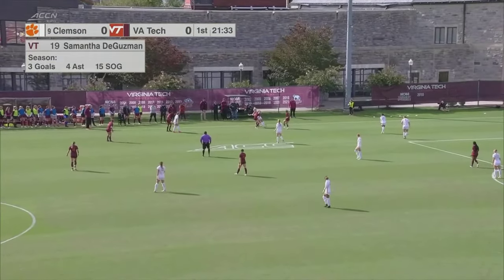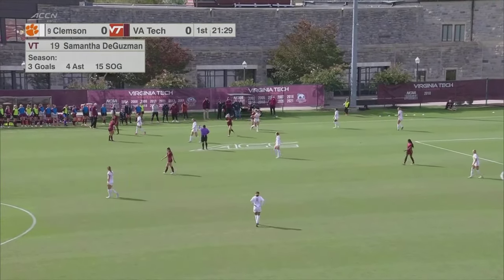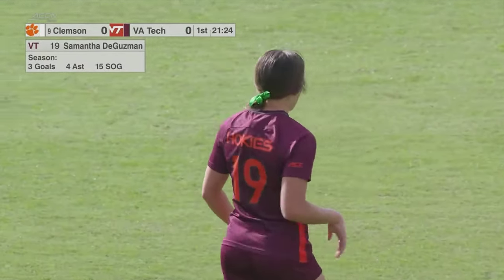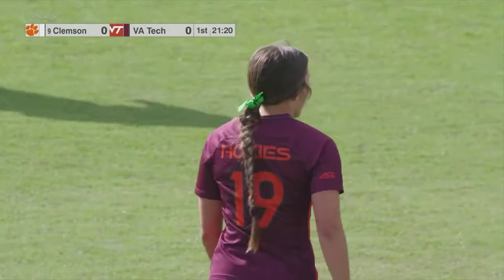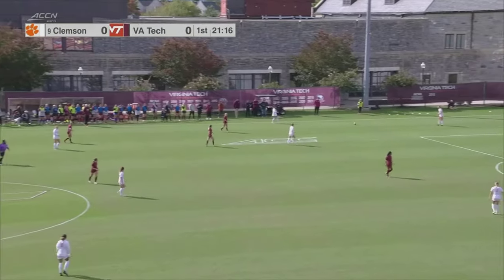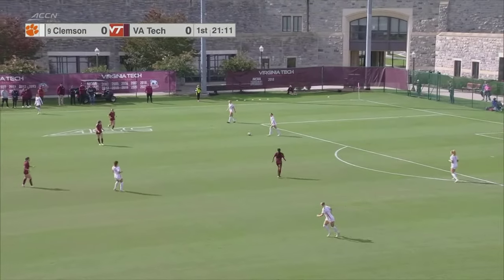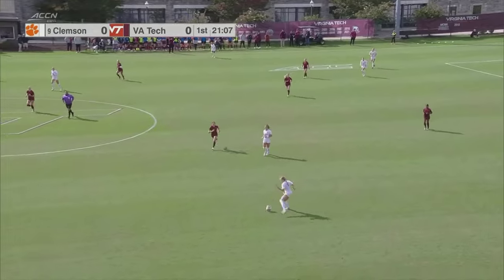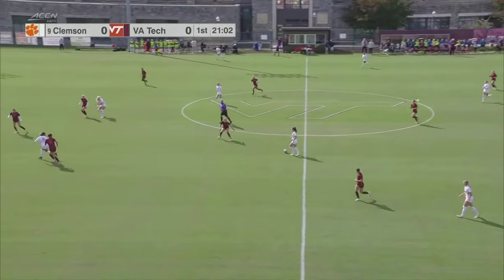3 goals, 4 assists, second on the team in that goal-scoring margin. And that's one of the things with both of these teams. It seems like both of these programs have done a great job of keeping players around for a long time. They've got a great balance of senior leadership and junior leadership. And then you bring in these freshmen that start almost every game for you, too, that are capable of things like this. These coaching staffs and these programs have done such a good job of finding that balance, and it's like they just reload year after year.